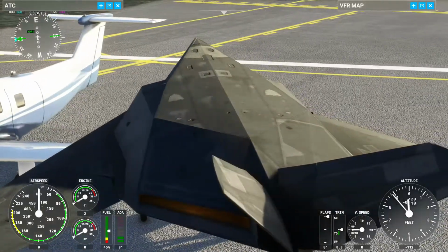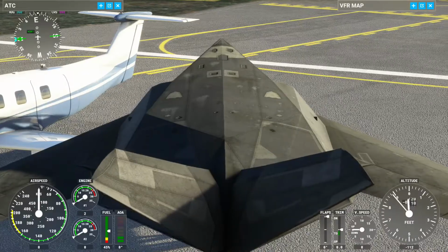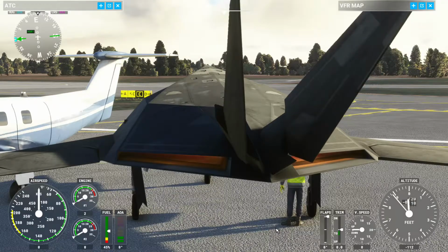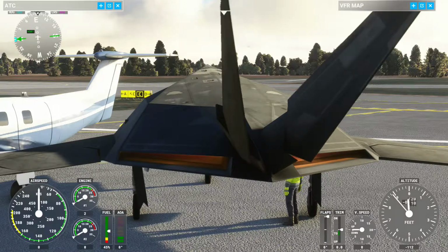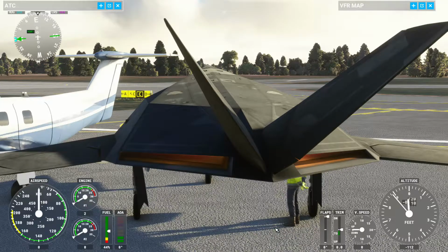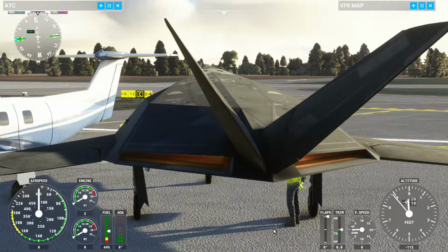So it's not going to be very good if we can only get the one engine going, but let's see what else is. Ailerons are modelled, elevators are modelled, although I'm not too sure what they're doing there. That's pulling the stick back, and this is pushing the stick forwards. I don't know how that's going to translate to making the aircraft go up and down, but I guess it must somehow. And then the rudder. Rudder doesn't do anything. Doesn't have a rudder.